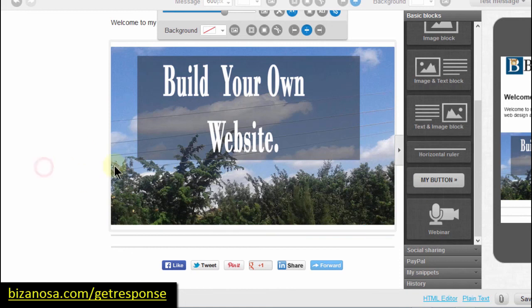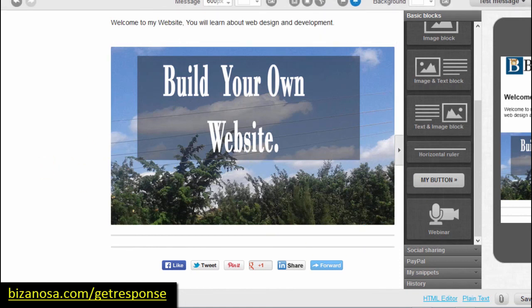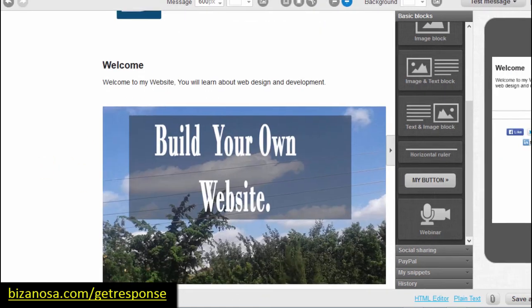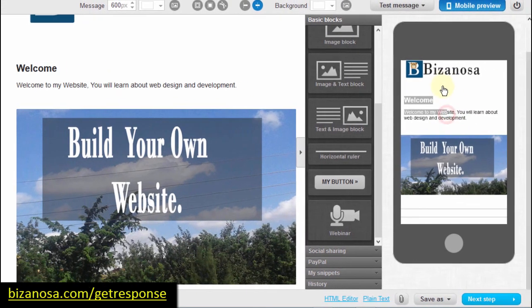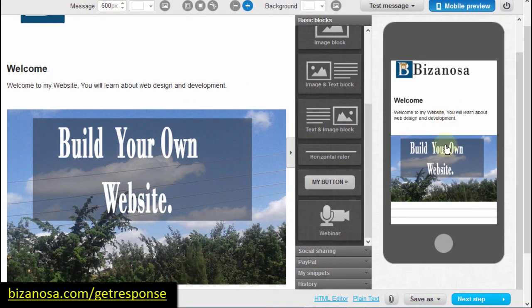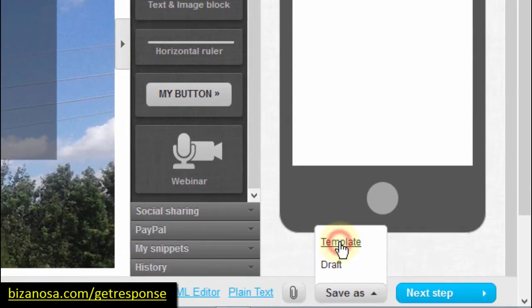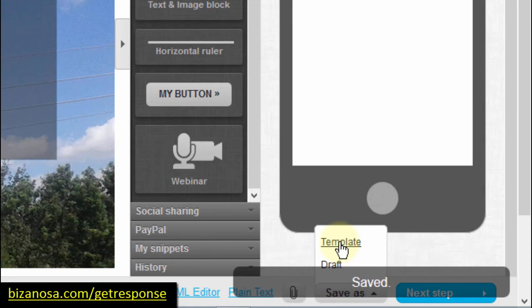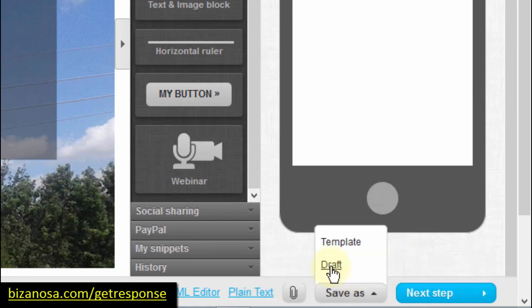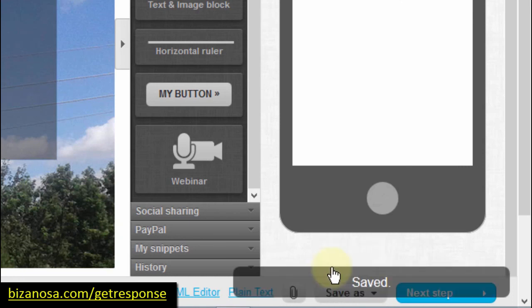So let's say that's your template, okay? And if we look at here, this is how it will be on email clients on the mobile phones. I can say save as a template, and it's going to save it as a template. I can also save it as a draft, and I will show you where you can get all these drafts.